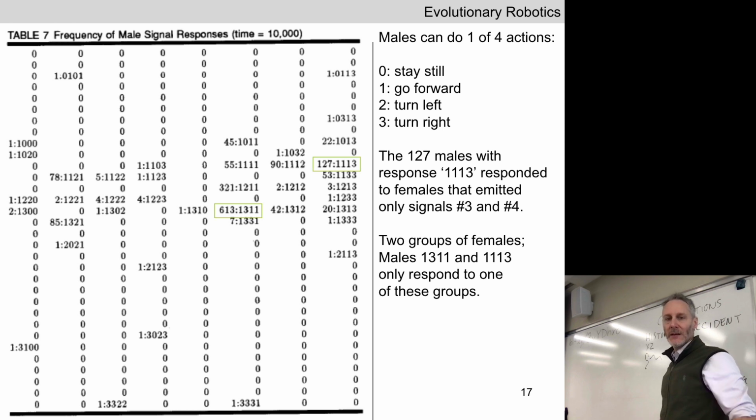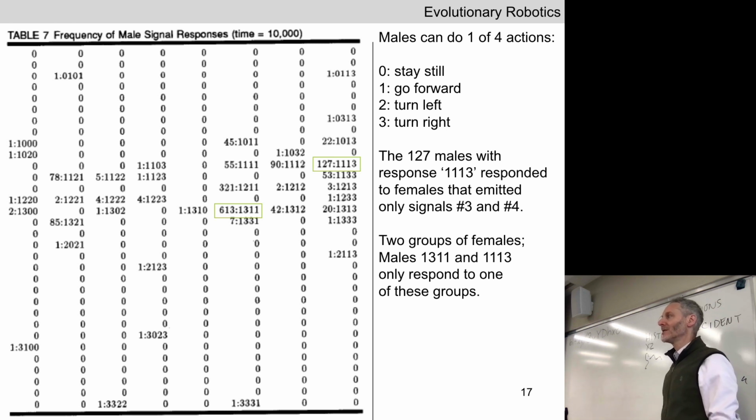Yep, good observation. This group seems promising. The males turn right in response to signal 2 and left in response to signal 4. And we know that there are two groups of females that are emitting songs 2 and 4 because that seems to be working for these males. And song number 4 tends to work for this group of males. If you were a male descendant in this population at this time, from your perspective as a male, what might you want to do? You might want a response that is 1-3-1-3 so that you can turn on both.